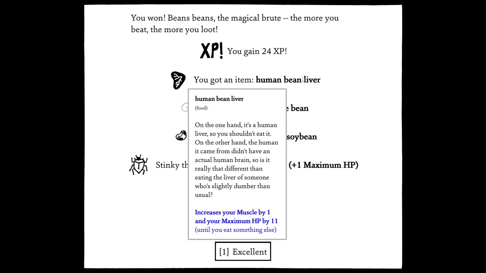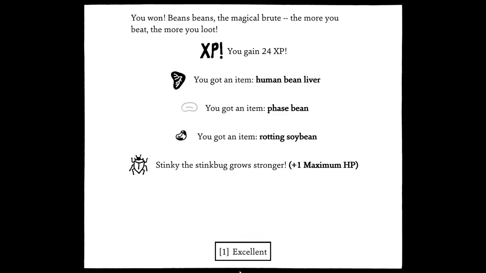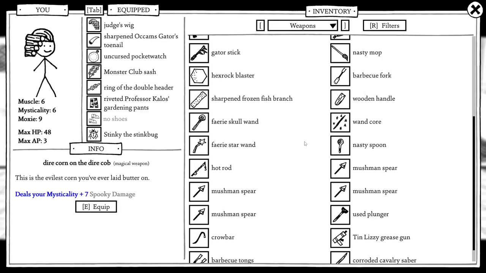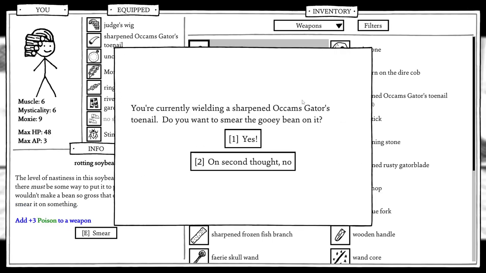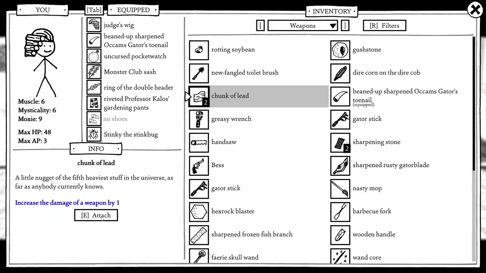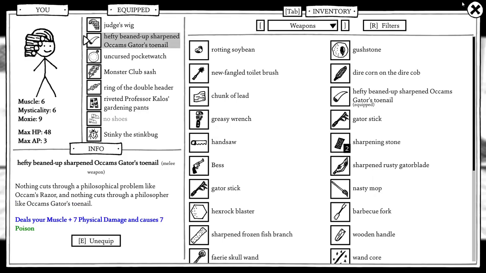Human bean liver. Increases your muscle by 1 and your maximum HP by 11. Oh, we got another plus one poison weapon. Let's use it. Let's use it, baby. Rotten soybean, that's it. Smear it on the shot. Sharpen Occam's Gate at toenail. Yes. Well done, old bean. 7 poison. Unbelievably good. Got a chunk of lead. Why don't we attach this? Oh, we've massively upgraded this. 7 physical damage, 7 poison. It's insane.